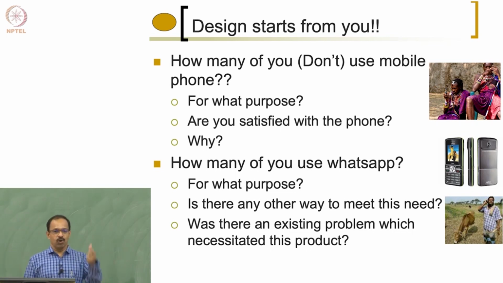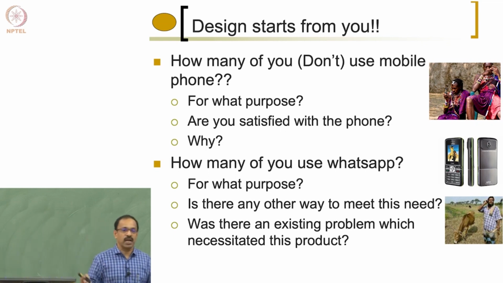People were very happy with the old phone, right? Without any smart features. Then somebody brought the smartphone, and we said, oh, that's much better than the earlier phone. We just threw away the normal phone and moved to the smartphone. Now you are all saying, oh, I am happy with the smartphone capabilities. We do not know what is going to come up in the future, right? People may come up with a better product. So product design happens because of the customer's requirements. And sometimes, even if the customer is not asking for something new, new products will come up in the market.